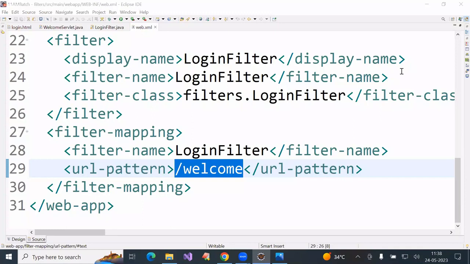Generic Servlet or HTTP Servlet, you can bring it, but how to write? Servlet context, common to all, no? Store the value in context, retrieve the value from context. Set attribute, get attribute. You already studied many times. Servlet context is common to all files in the WAR file.